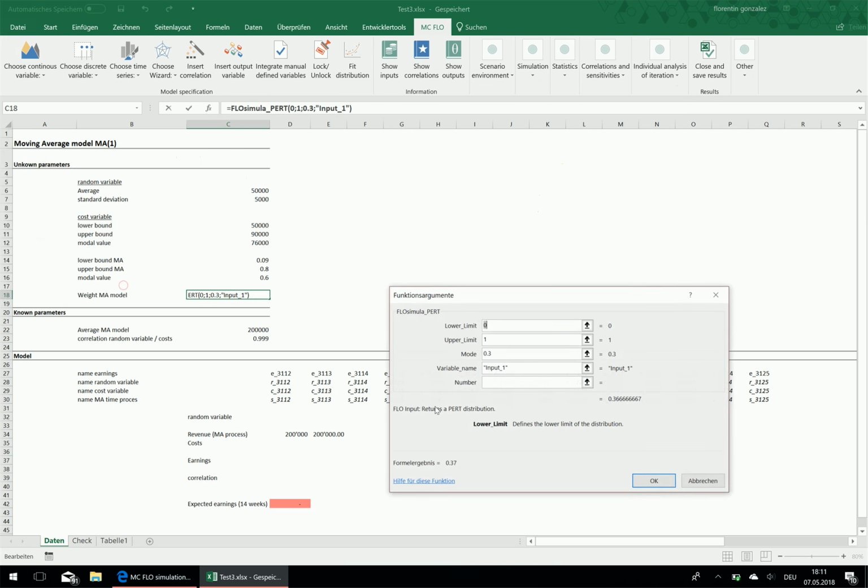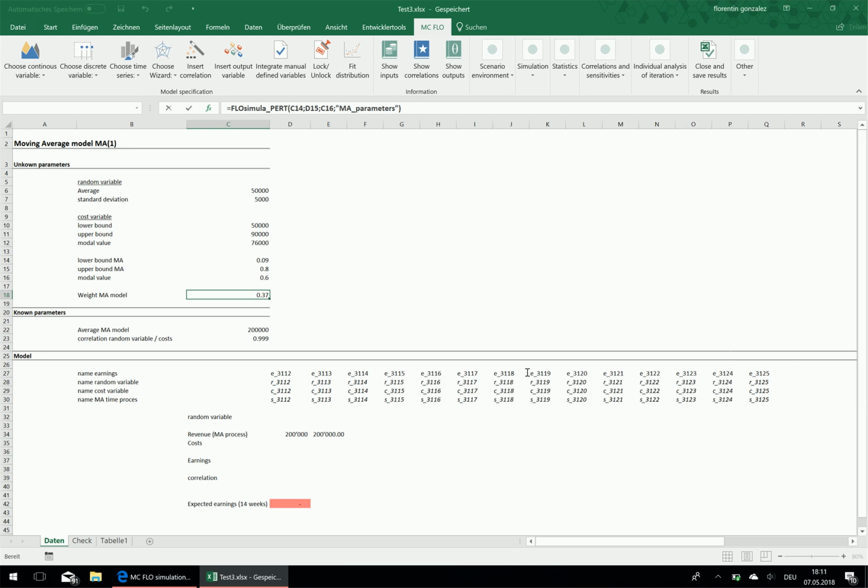So we have here a PERT distribution with the lower bound here, the upper bound with a cell reference to T15 and the mode value with a reference to cell C16. So we would like to name it MA parameters.